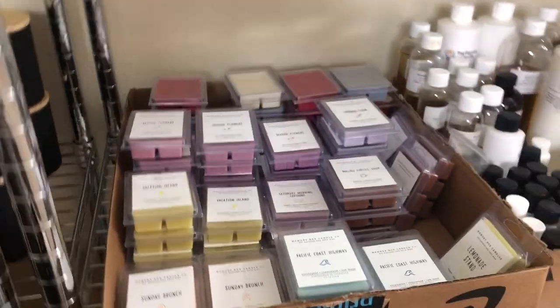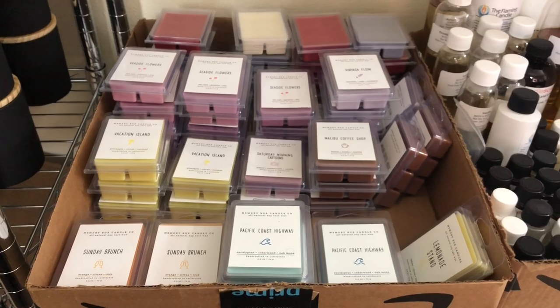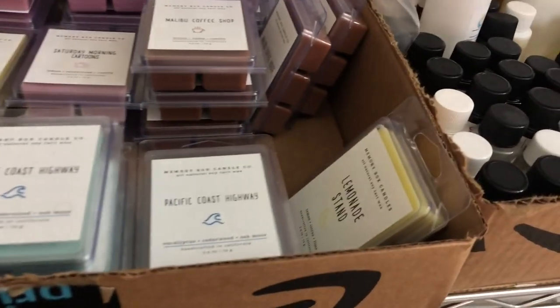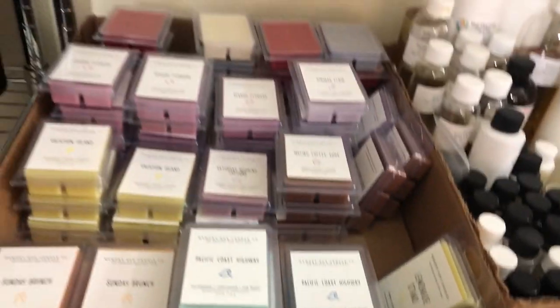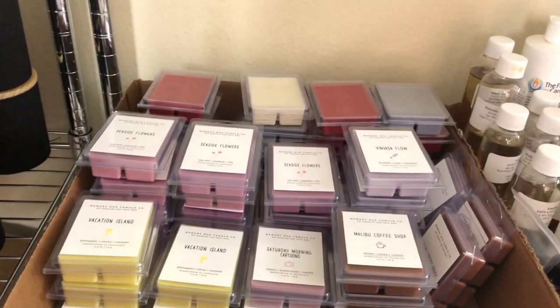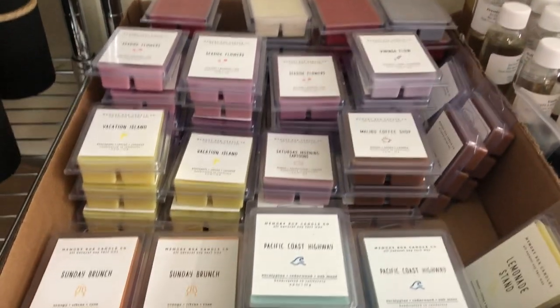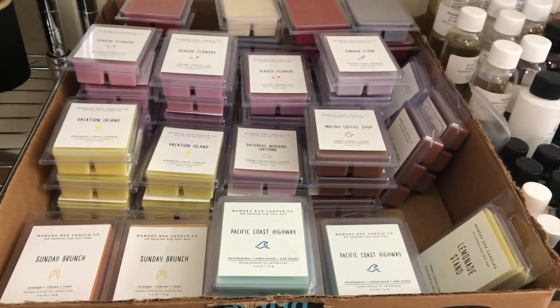And then over here, these are all of my melts. All the ones that have the labels on them are currently listed on my store, except for the lemonade stand one, which is just a scent that I need to reorder because I really like that one. All the ones in the back need to be labeled and then listed on my shop. But I just love looking at this because of all the pretty colors. I think it looks really pretty.